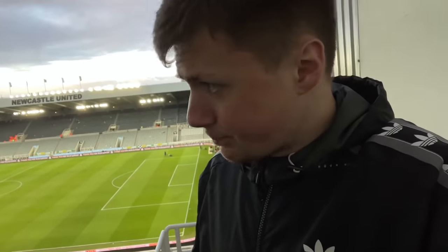What is it like being inside a player's box on a match day? What an experience that was, really enjoyed it. Highly recommend anyone, if you can afford to go in there. Yeah, definitely recommend it. And again, my dad hasn't been to a match in 8 years, so if I do get the opportunity to do this, I will do this at times so you can come watch the game as well. Yeah, I thought you enjoyed it.